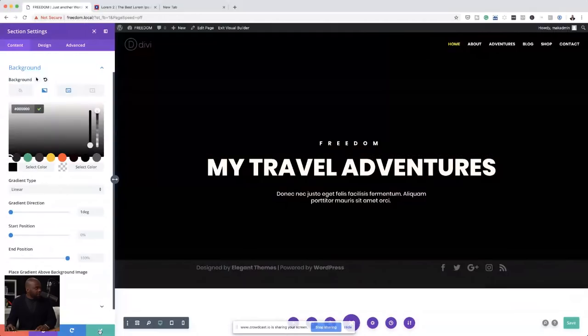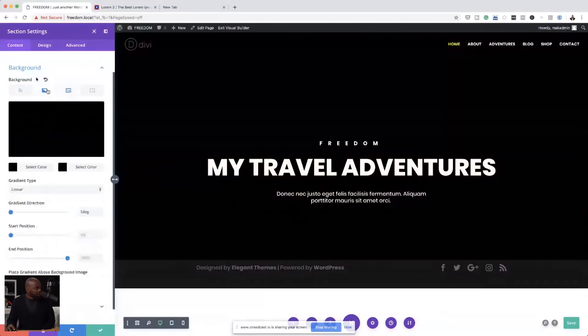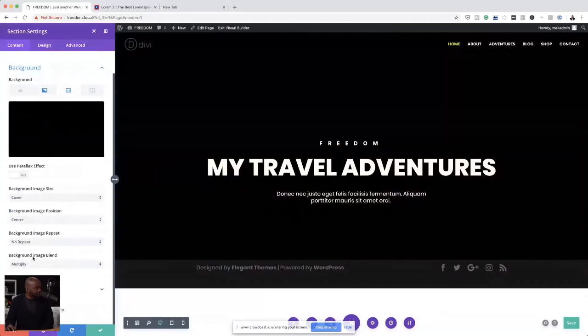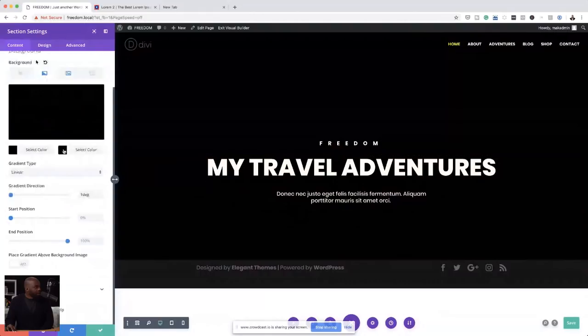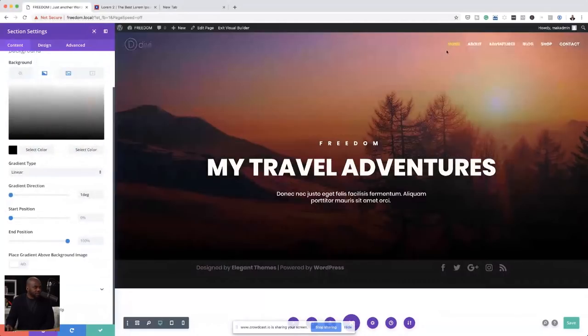Let me save this and go back into it because I think the builder here is playing up. Okay, let's go to the gradient. Okay, there we go. So my two colors are there now. And by the way, there's no editing in this. This is live. So you can actually see as I'm going through some difficulties here. Okay. So what we're going to do now is we are going to make sure that this is set to multiply. Yes, it is. Okay. Now over here, I can actually change this color here and make it white. So white now will have this sort of transparent effect. Okay. So now that I have this, I'm really happy with that. I'm going to go ahead now and save.